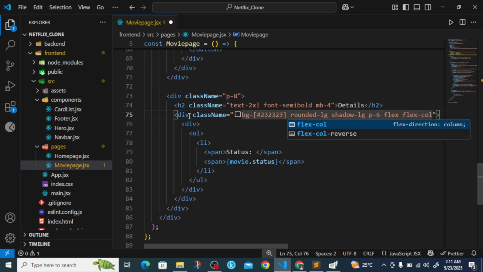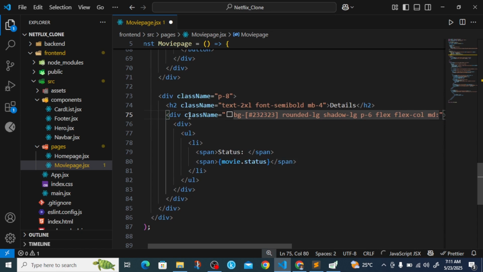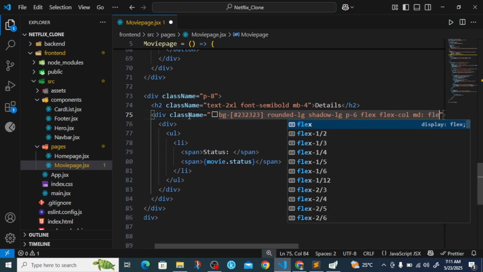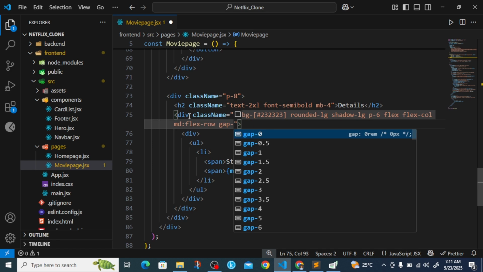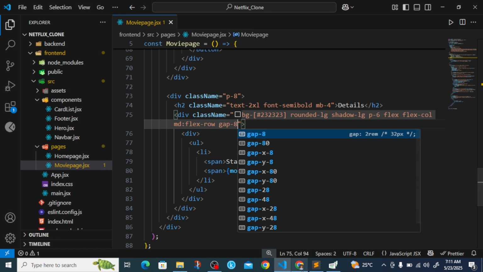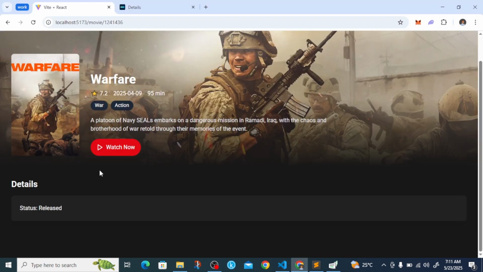The flex direction should be column, and for medium screen sizes and above, the flex direction should be row, just like this. And then a gap of 8. Then you Ctrl S. Let's see what we've got. Okay, you have seen this little box here.